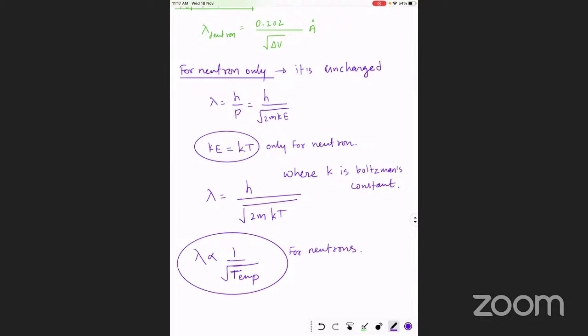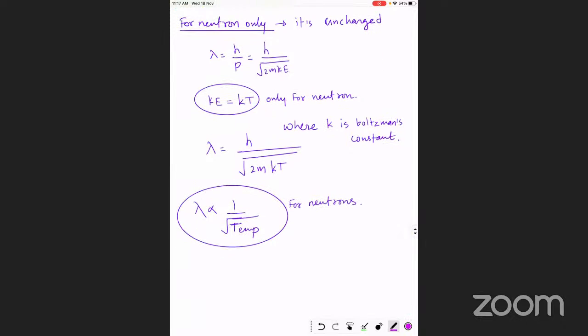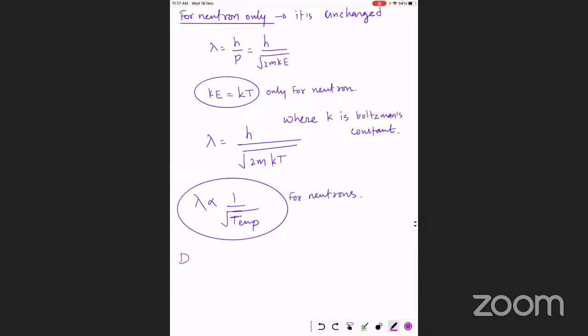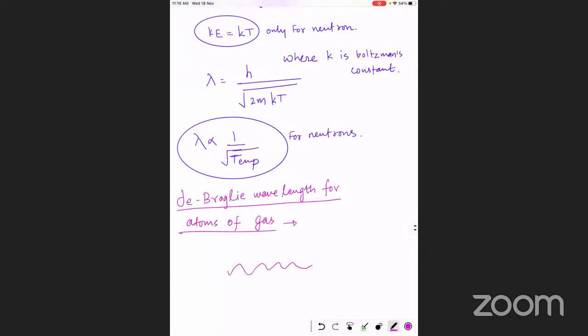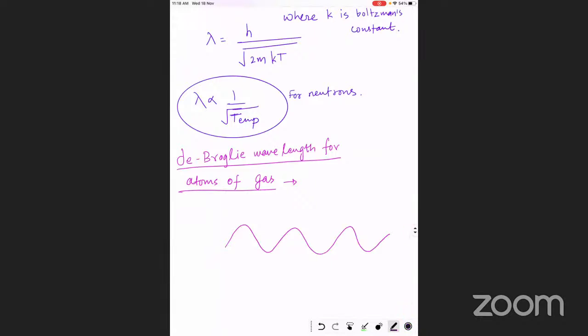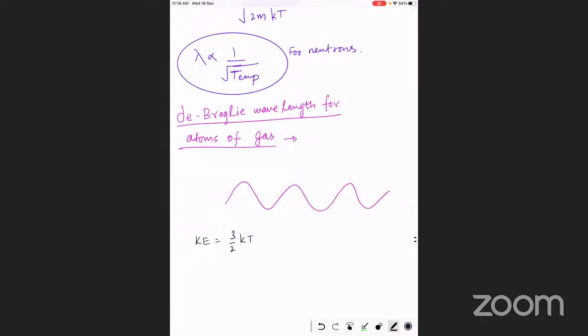ठीक है. अब लिखो de Broglie wavelength, d small आता है, de Broglie for atoms of gas. मतलब किसी गैस के एटम भी बच्चों पता है वेव के फॉर्म में आगे बढ़ते हैं, सीधे नहीं चलते, वो ऐसे वेव के फॉर्म में आगे चलते हैं. तो ये वेव कौन सी होती है? de Broglie wave. और इसकी वेवलेंथ कैसे निकालेंगे? Now for gaseous atom बच्चों, kinetic energy is given by 3/2 kT. अब आप में से कुछ बच्चों को याद होगा कि kinetic energy of monoatomic gas can be written like this, average kinetic energy of monoatomic gas.